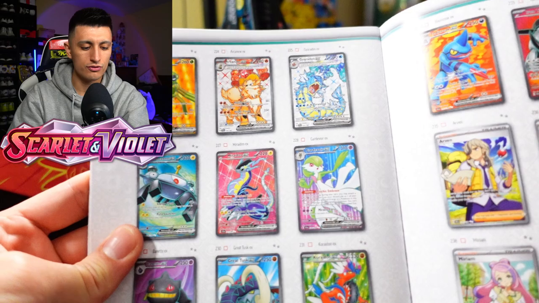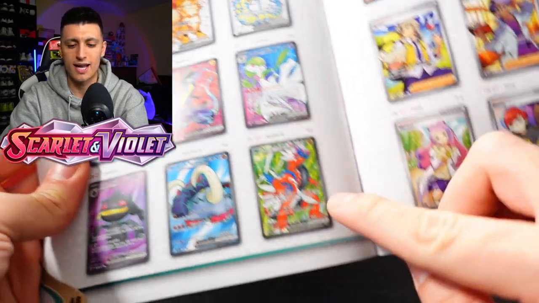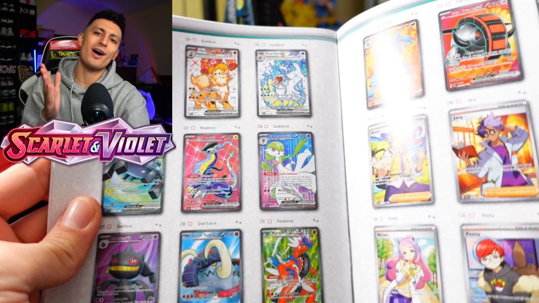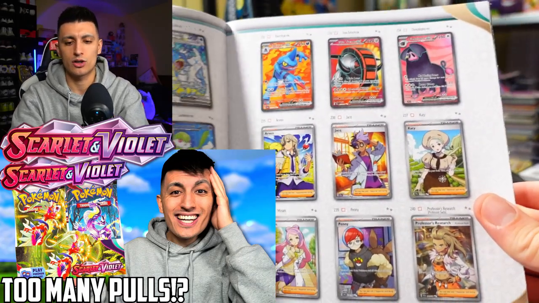Two of my big chase cards from this set are definitely going to be the Gyarados EX and the Arcanine EX. And we actually already pulled the Miraidon EX and the Koraidon EX. So if you guys want to see my full booster box opening, I'll leave a link down below. I also have some Scarlet and Violet tournament content as well. That's going to go up soon.